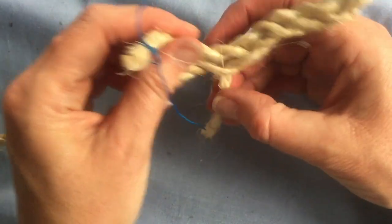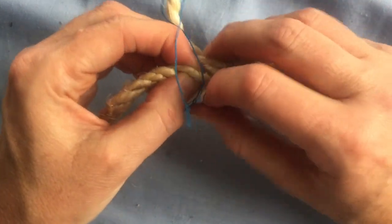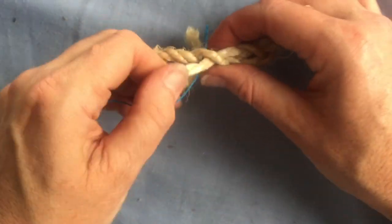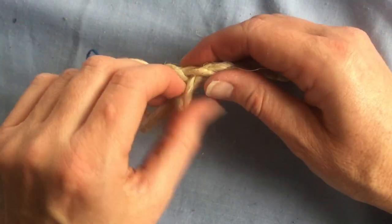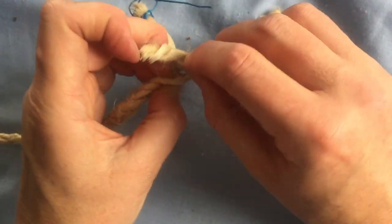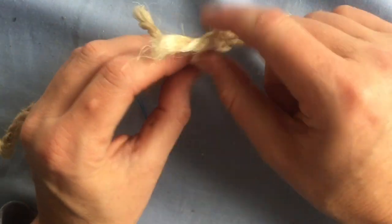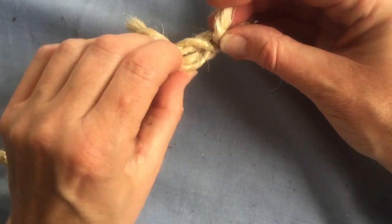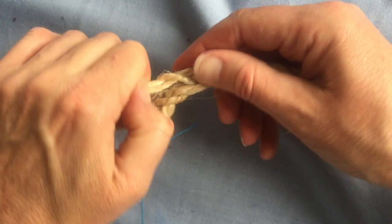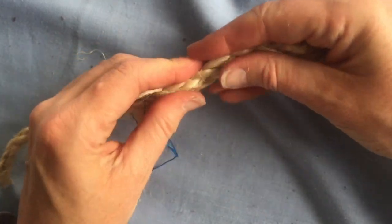So starting again, because I've done all 3 of them, it doesn't matter which one I start with. So over the one next door, under the one after it. So here it goes, open up the rope to do it, push it in like that. Okay, it's taken care of that one. This one goes over the one next door, under the one after it. And finally, lucky last, here it comes out from here, goes over the one next door, and what's the strand after that is this one. And again, I'm just checking, nothing else has gone under that anyway, so it's definitely its turn to have something go under it. And there I have 4 successful sets of weaves in through the rope.